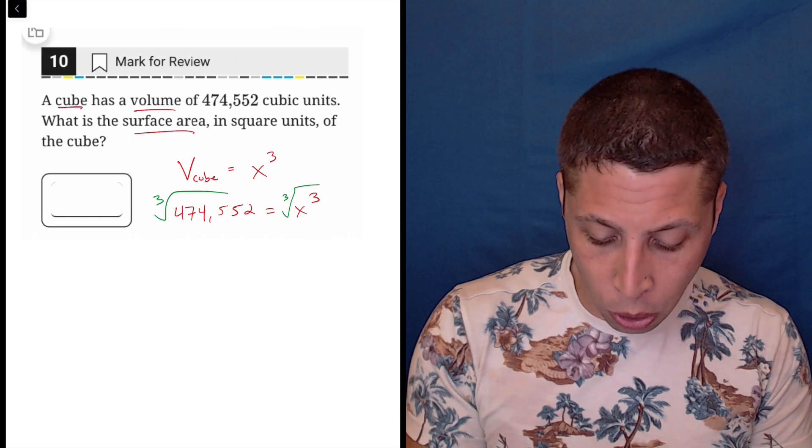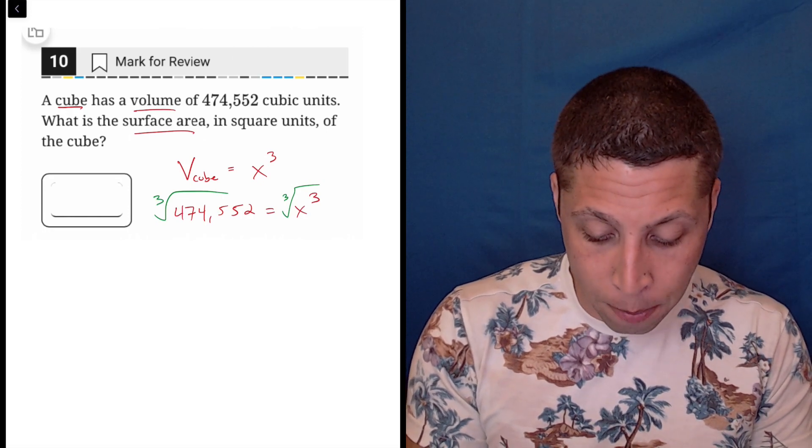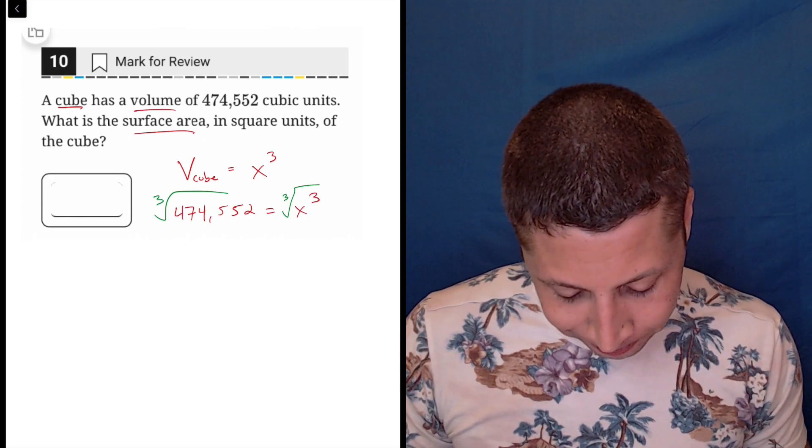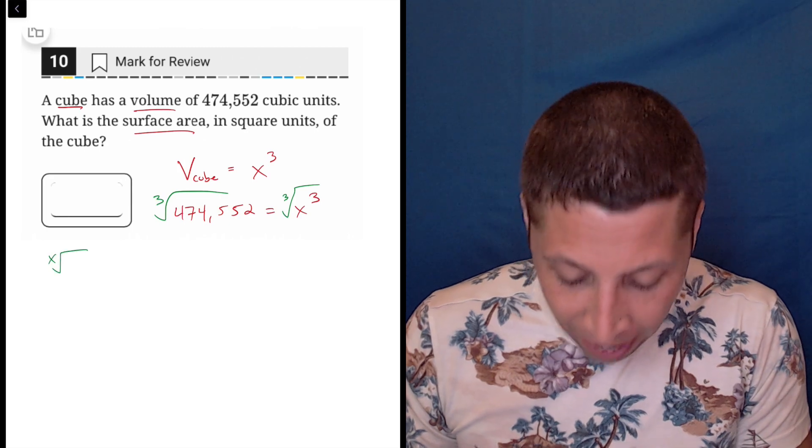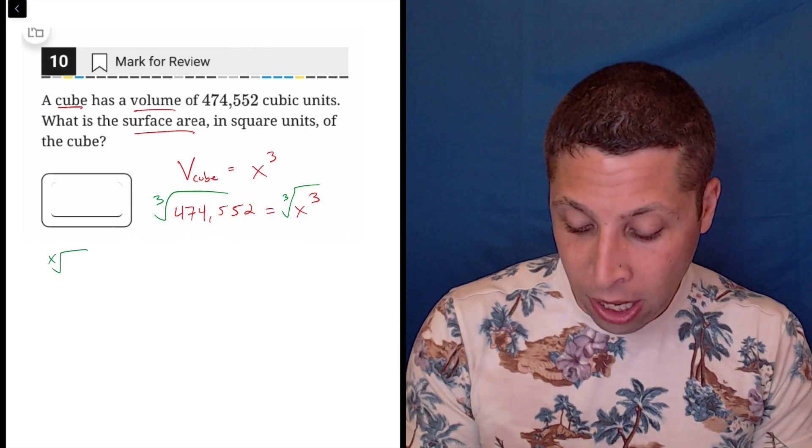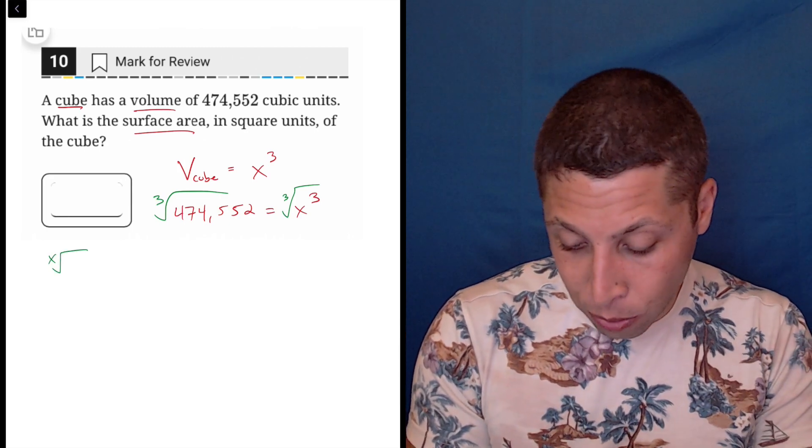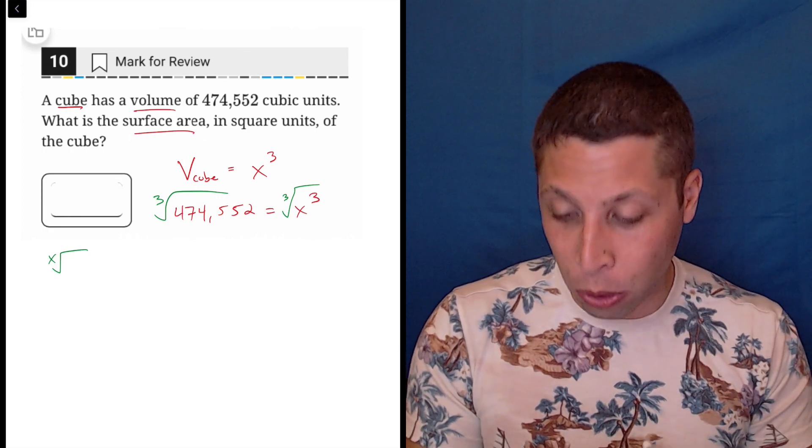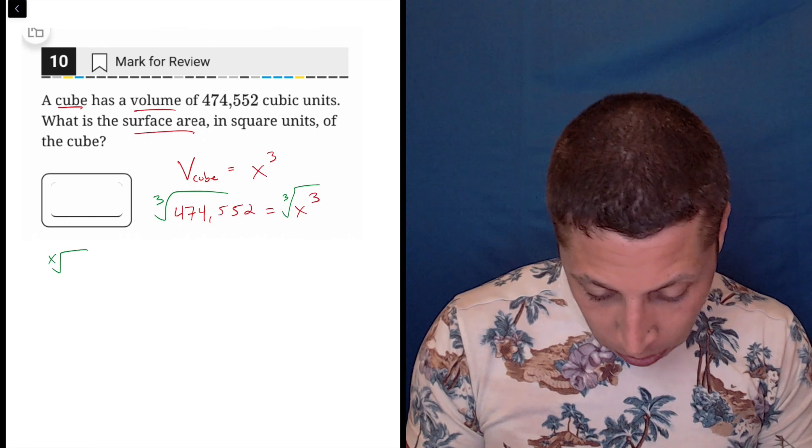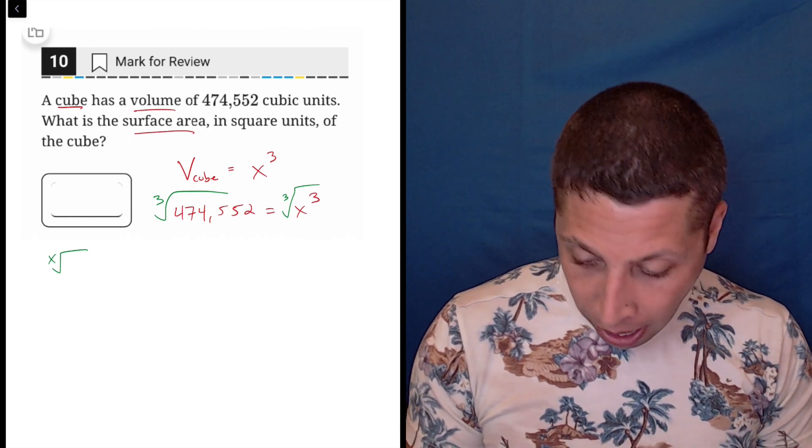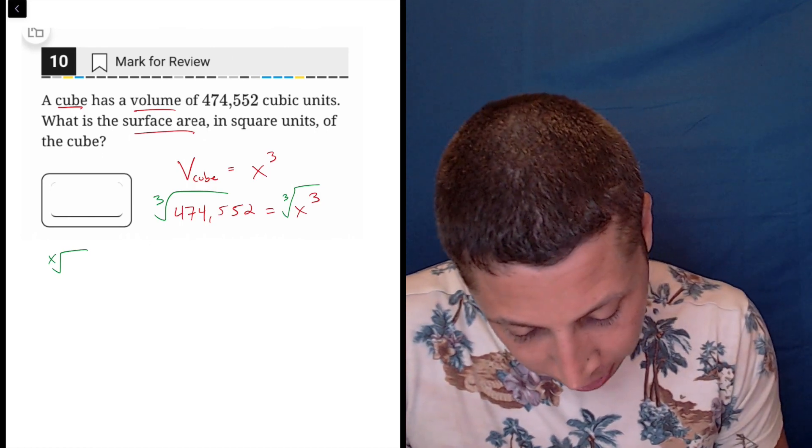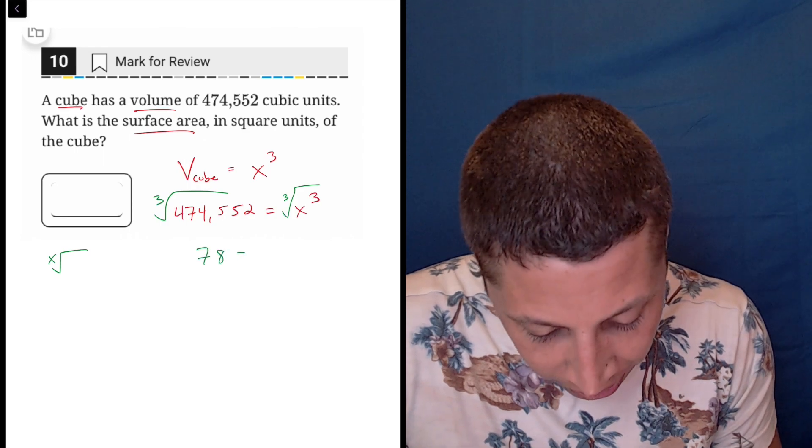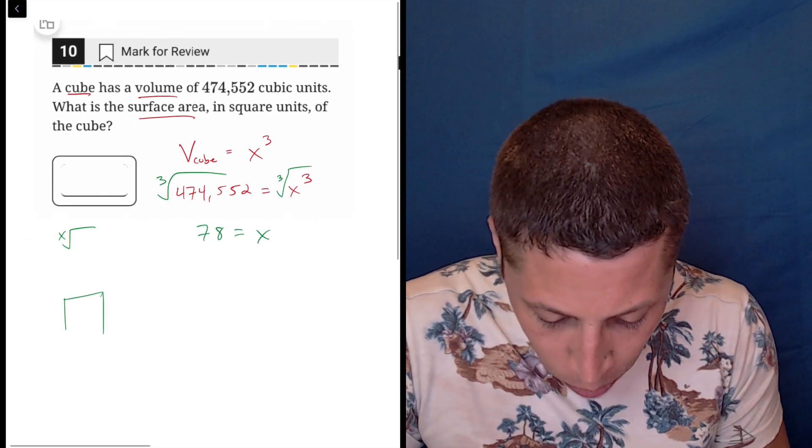It's maybe a little bit easier. So what I do here, I have a button that has like a little x and then a square root, so you're gonna find that on yours. You can do a 3 and then you do that button that makes it so that the 3 is the cube root. And then I'm gonna do 474552 and I am gonna get 78.